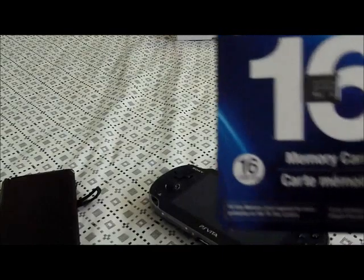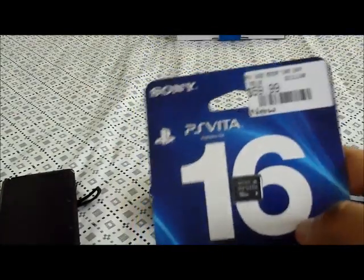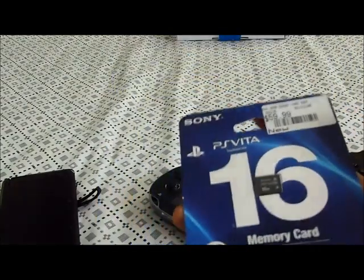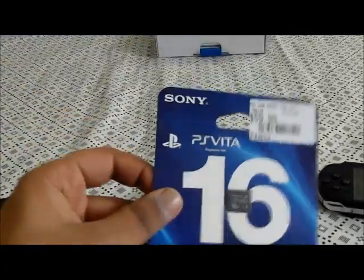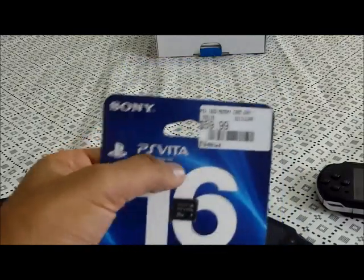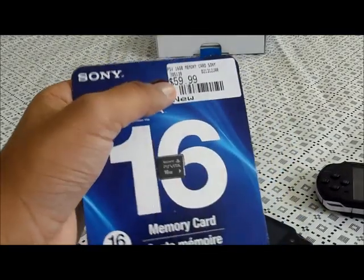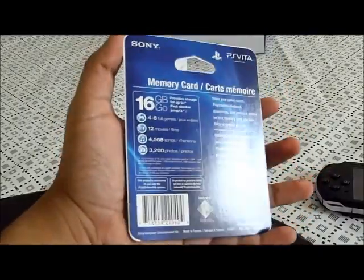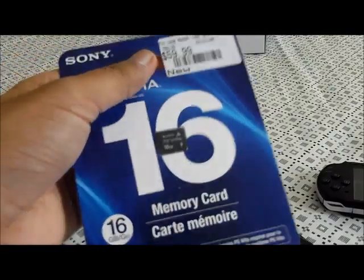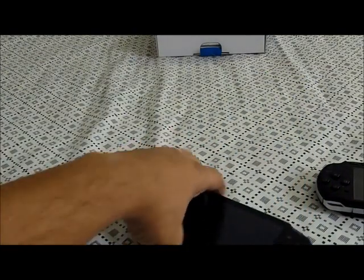One problem is the 16 gig memory card — everyone's saying they're having a problem with it. The memory card itself is small, but small is good. Back then there were floppy disks this big, and this thing is tiny in comparison. Right here is the 16 gig card, and a lot of people have problems with it. I think it's great, but it is pricey — this 16 gig costs $229.99, and 32 gig costs like a hundred something more, which I think is pretty stupid. But at the same time it's really small, and if you're complaining about the size, it's actually really good. This was my unboxing of the PlayStation Vita.